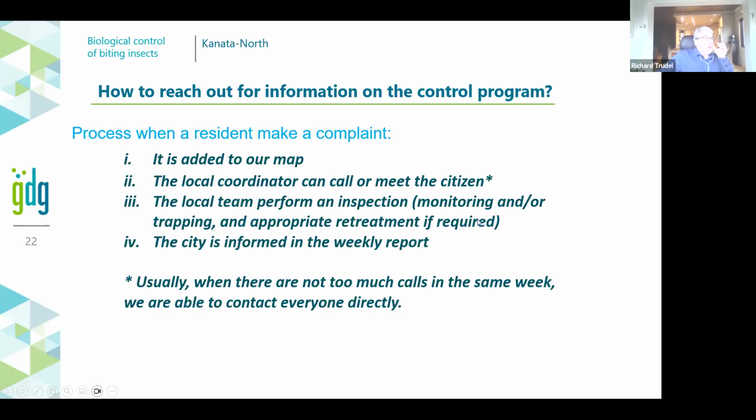recorded. Information about the citizen request is also shared with the city in our weekly report, so they know how many people contacted us for information or a visit for us to evaluate the situation.